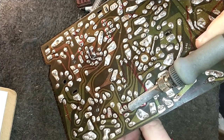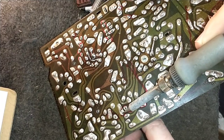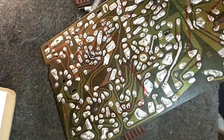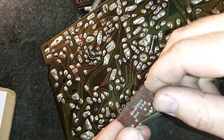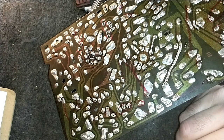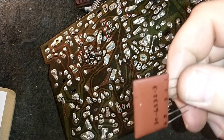But this guy wants to fight me. He doesn't want to come out. It's just this middle terminal here, which I might end up cutting. There we go. That's out. Okay, so that looks like 30-6532-3, which is our N6. 6532-3, that's going to be this guy right here.